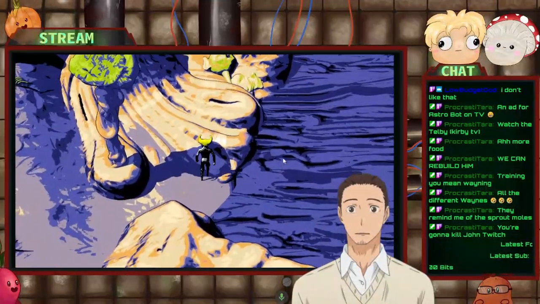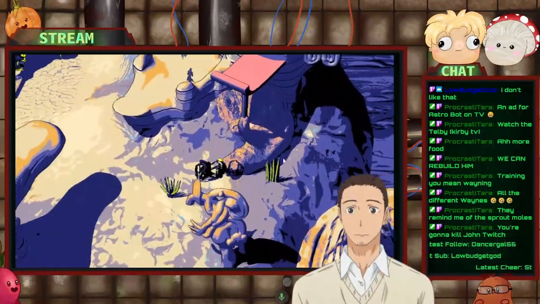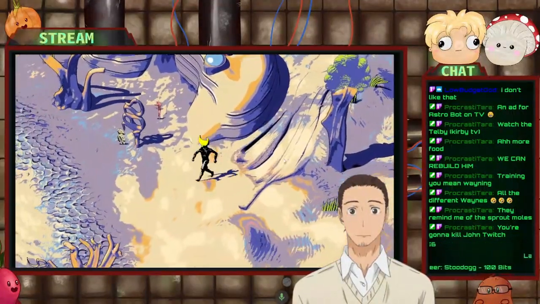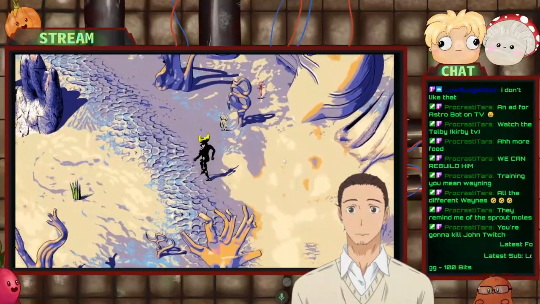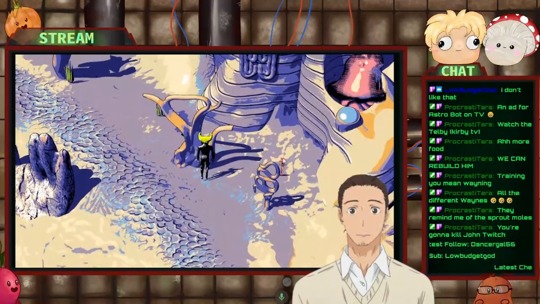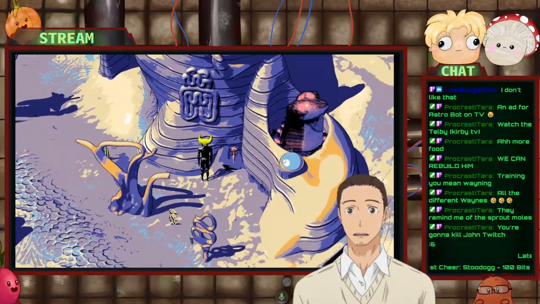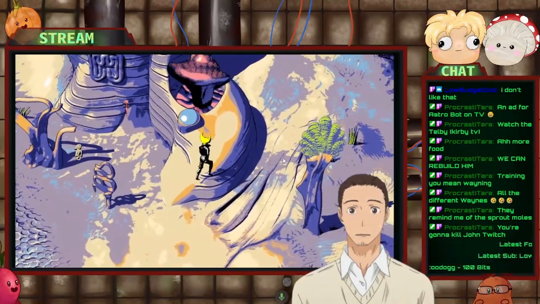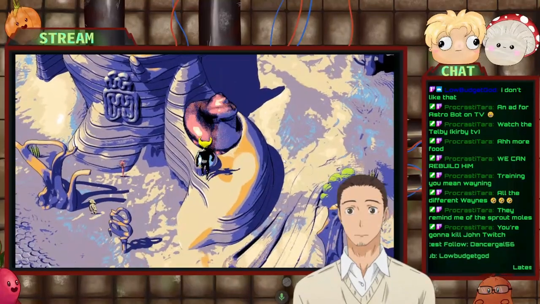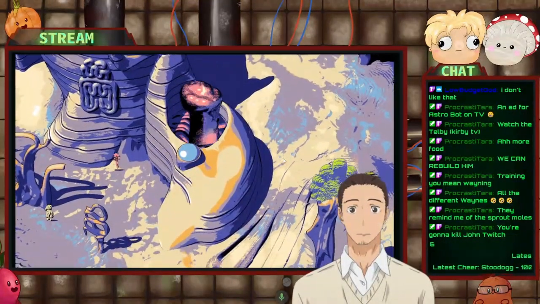So you do the most annoying thing ever because it makes you go faster. Hello, small creature. What are you? I don't know what these things are, but they're doing stuff. Okay, so let's, I guess, attune to this, and then immediately go back.